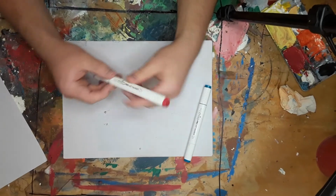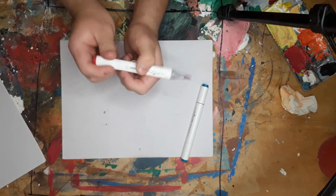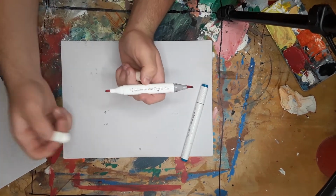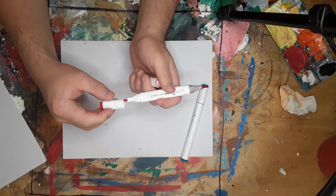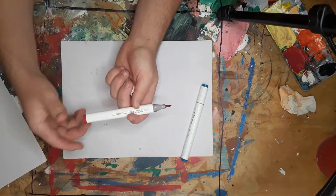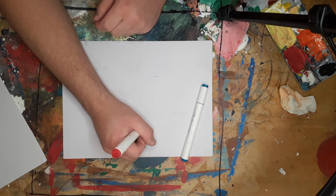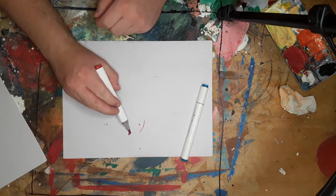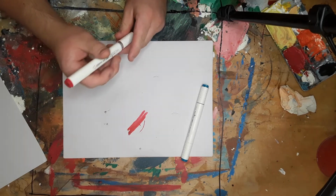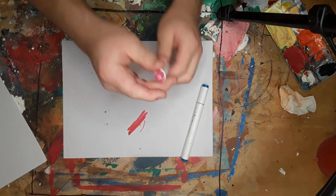Something good about these is they have a brush tip. These Act 1 artist markers, they have a brush tip and a chisel tip. We will be using the chisel tip a little bit later, but the main thing is the brush tip. With the brush tip, you can get very fine details or cover big areas. Another key factor, I'm going to get a different red. I'm going to be using old red.